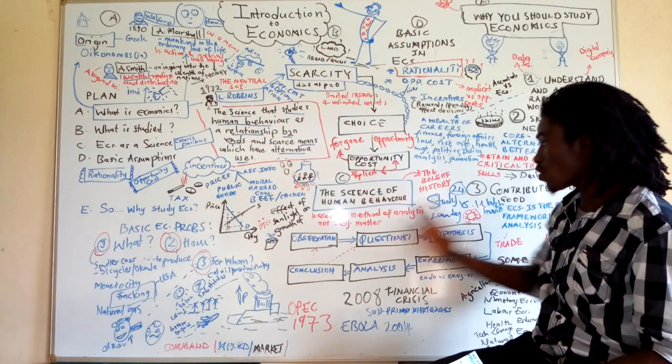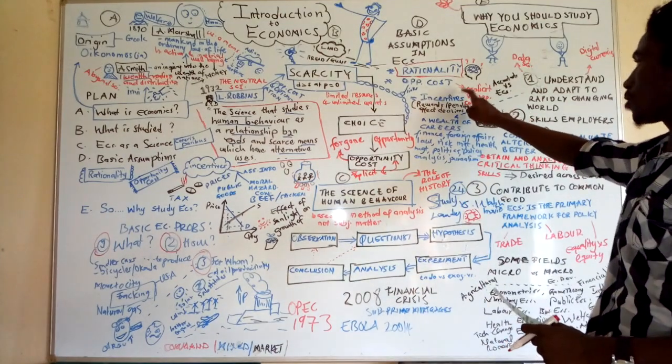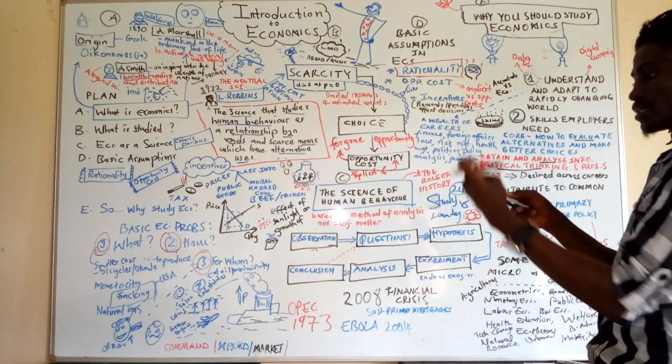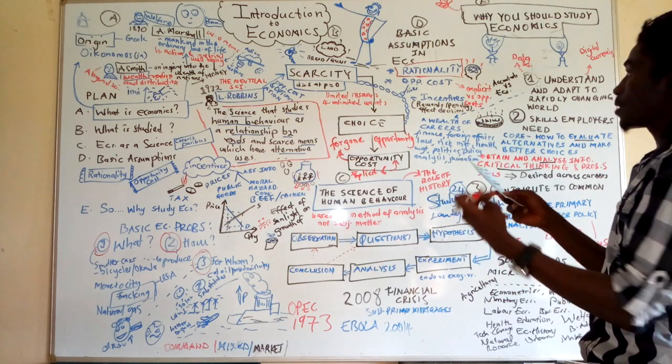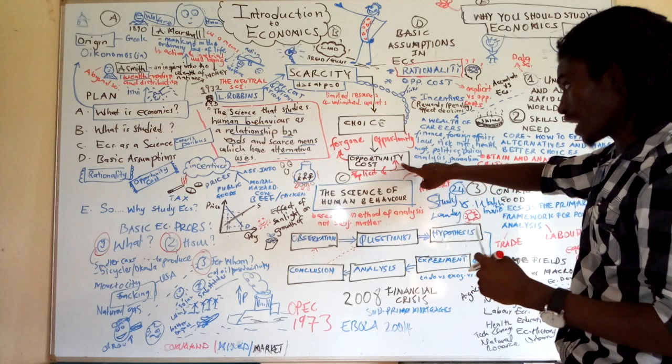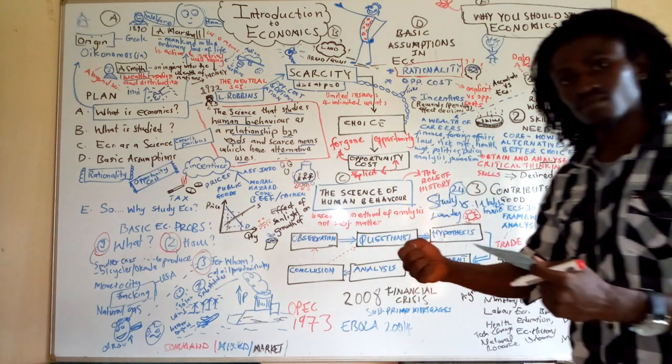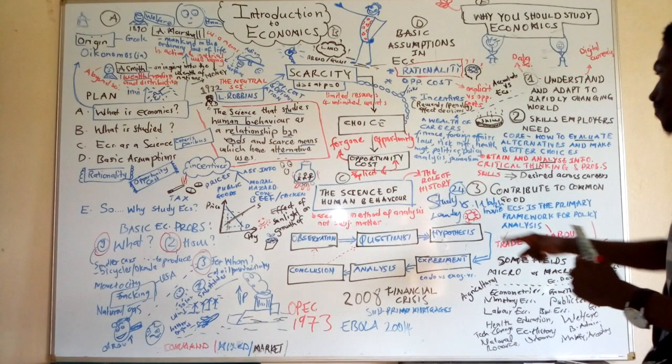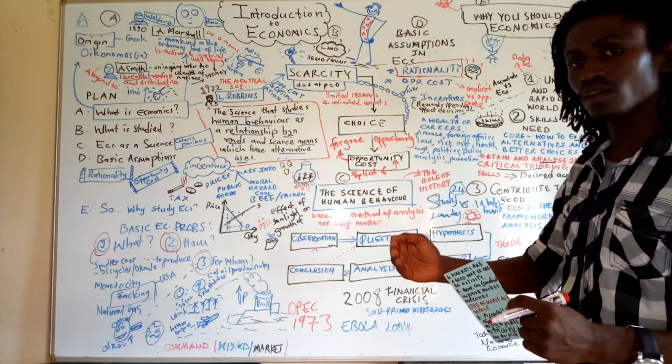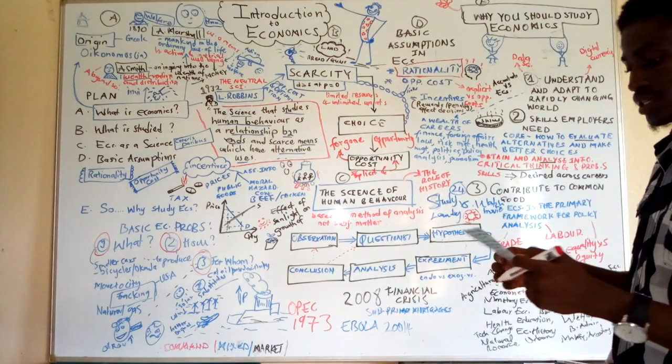The third assumption: in terms of how to make decisions, the principles of economics state people face trade-offs. Second, people face opportunity cost - they have to give up something to get another. The cost of something is what you give up to get it. Then we look at marginal decision making - people don't choose to do one activity whole day. Should I spend the extra hours sleeping or studying? People make decisions at the margin of their current plans.